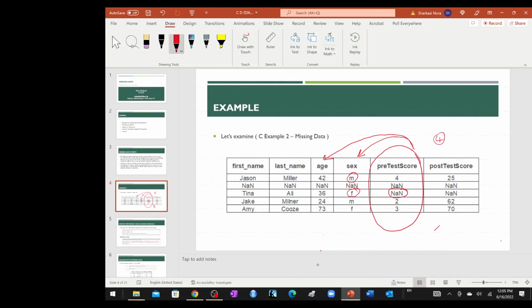So this means that we are going to get more precision if we assign a value for this missing value that corresponds to the mean of the pre-test scores grouped by sex or by gender, by females.